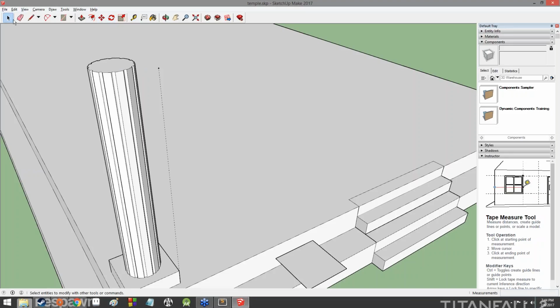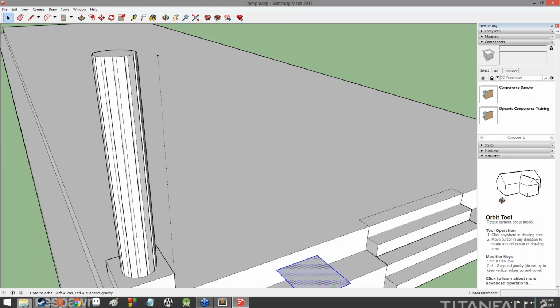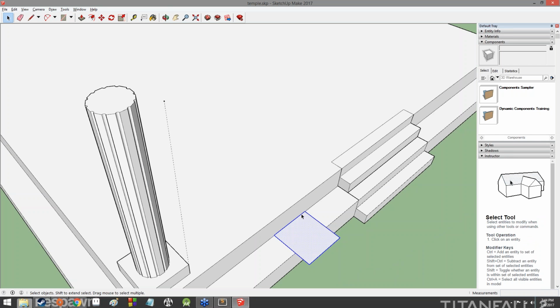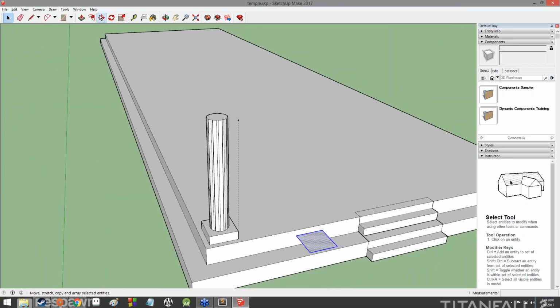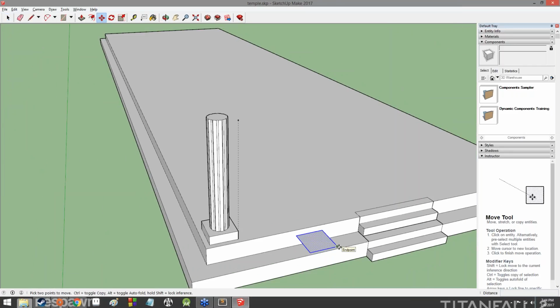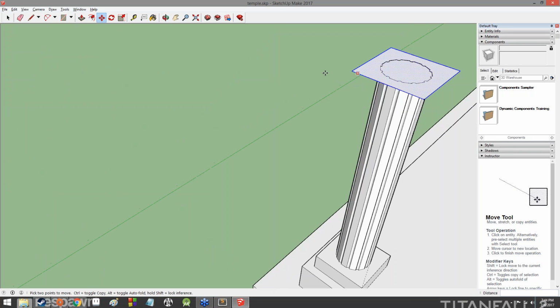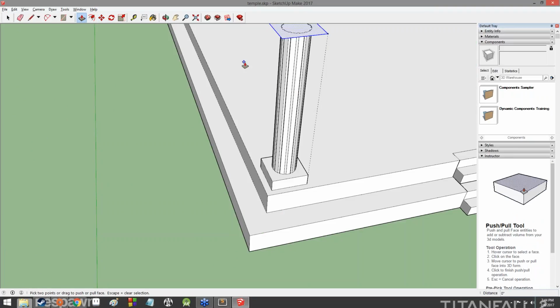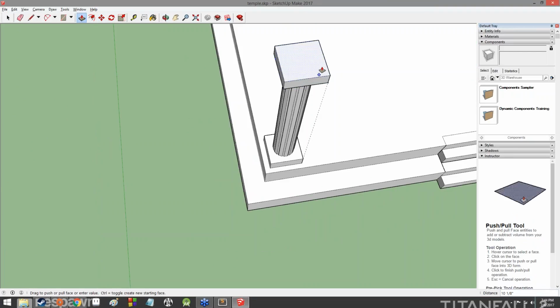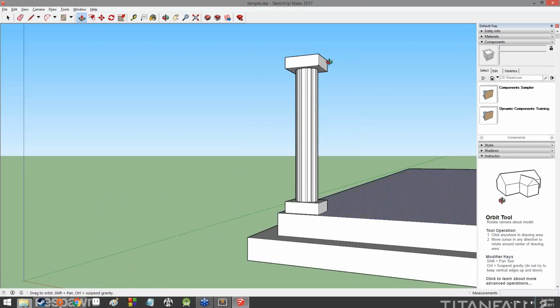Then, using the selection tool, I'm going to double click on our square, so the face of the square as well as all of the lines that make it up are selected. Then I'm going to use the move tool and select the same corner, the front right corner, and I'm just going to mouse over that guide point. It's going to automatically place it there, and you'll see it, boom, floating over the top. Then we can use the press pull tool to pull it up and enter in manually 1 foot. And there you go.